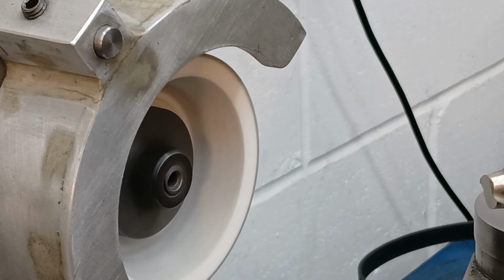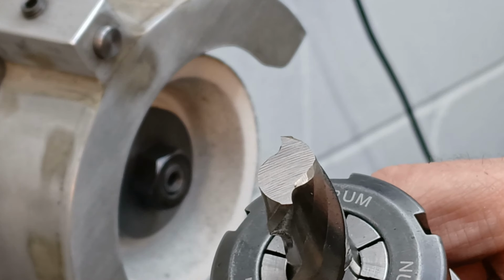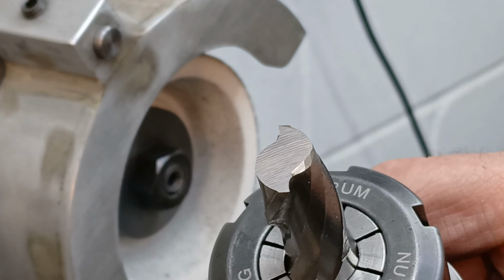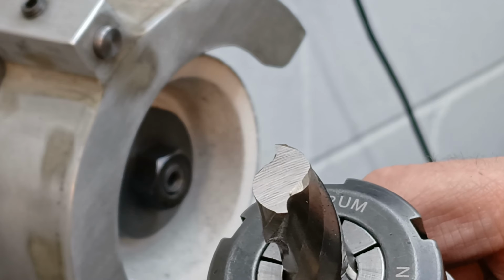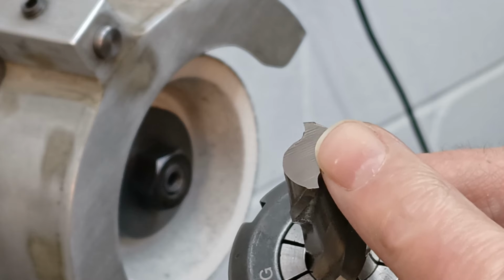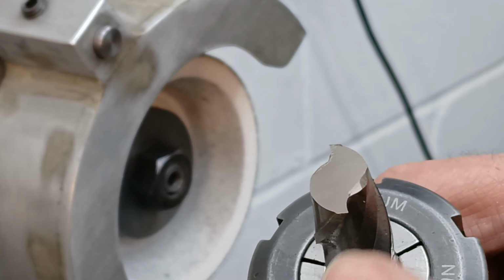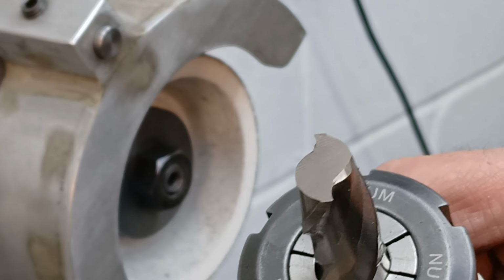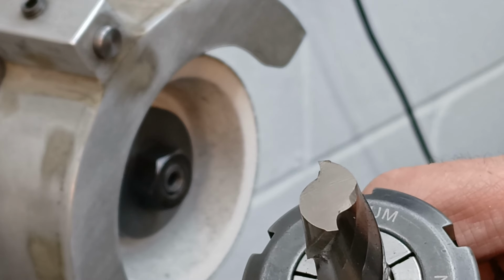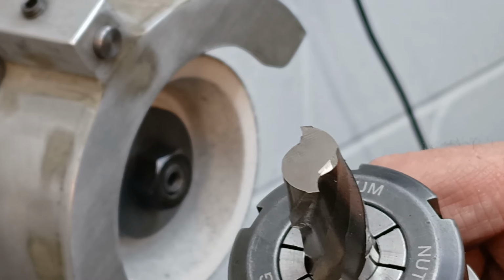Right, let's bring him in for a closer look. And there we go. That's as much as I'm going to clean up. This last little bit will be removed anyway when I put the relief angle here. Both of the cutting tips have been cleaned up. So now we can start by putting the geometry back together.